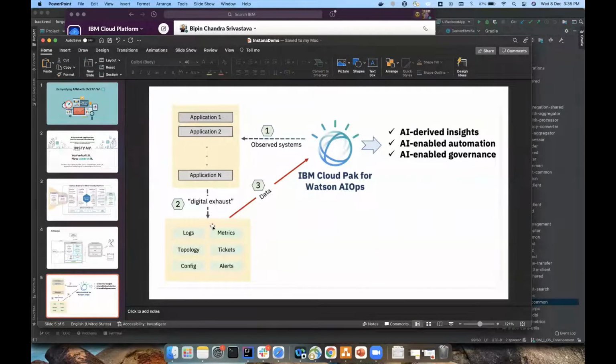When you have all the data required to perform analytics and derive insight, that's why we are going ahead with Turbonomic and other AIOps tools, wherein Instana forms the base or the source for all that data. So that's it from my side with respect to APM and Instana.